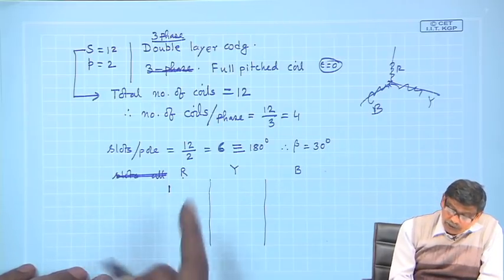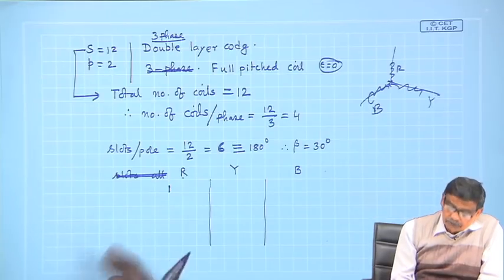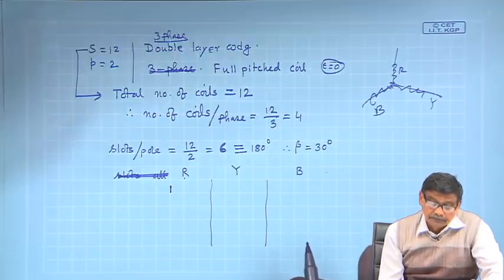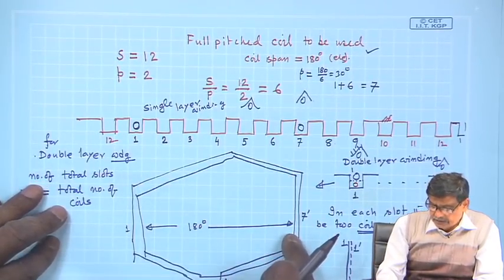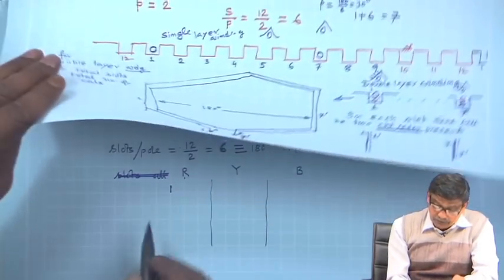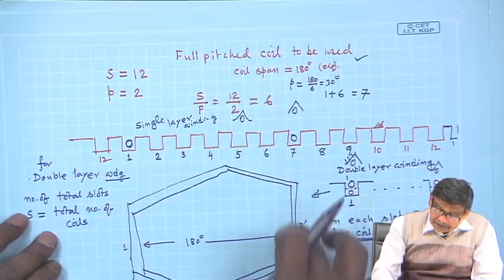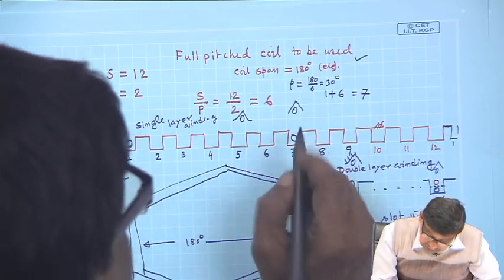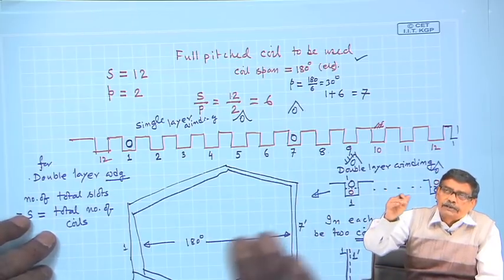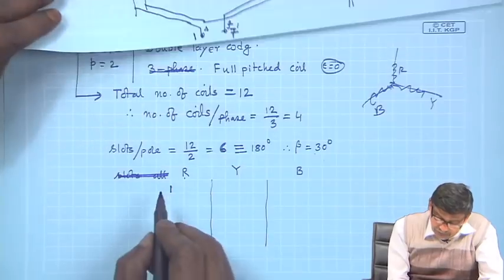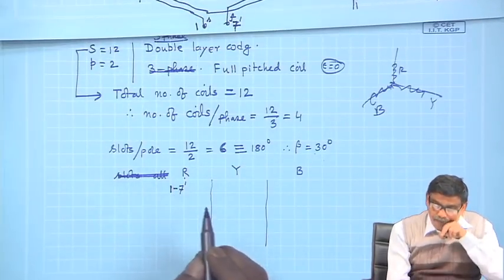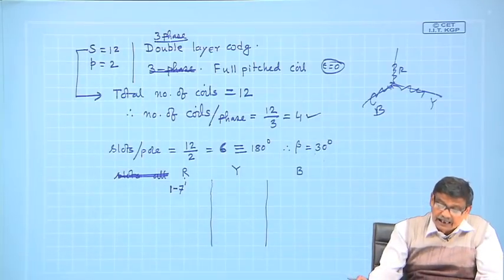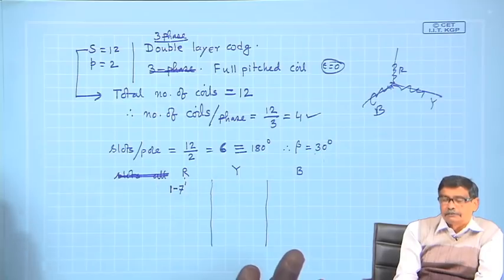1. What will be its return coil side? In which slot will this coil side return? 1 plus 6, 7. That is what I told you here. Same example, 1, it must return through 7. But if this 1 is on the upper deck, the returning 7 coil side I will name as 7 dashed, 7 prime, because it will be below, from top you cannot see. You can see the other coil side, which will eventually be placed in the upper deck. We will see that. So this coil, I will simply write, it is 1 7 dashed. So, I have started my R phase. There will be 4 coils, we know before doing anything else. So, 1 coil is put in its place, 1 7 dashed.